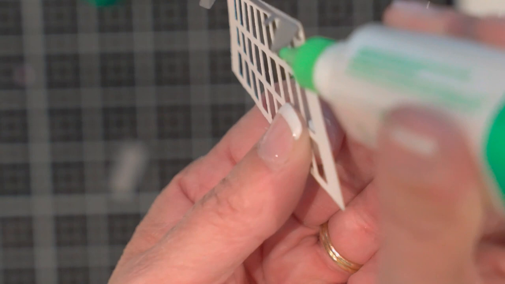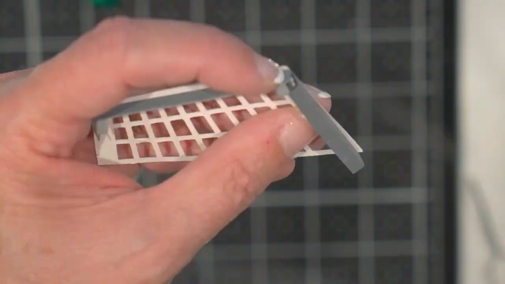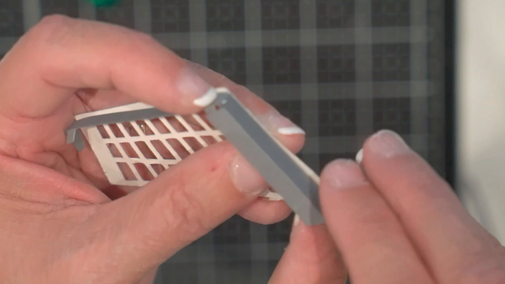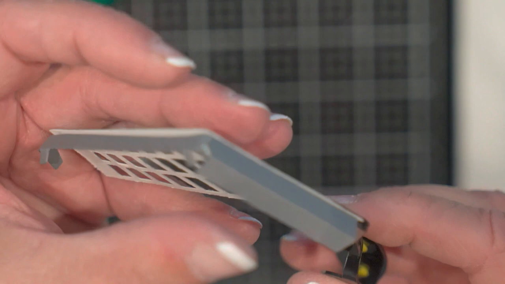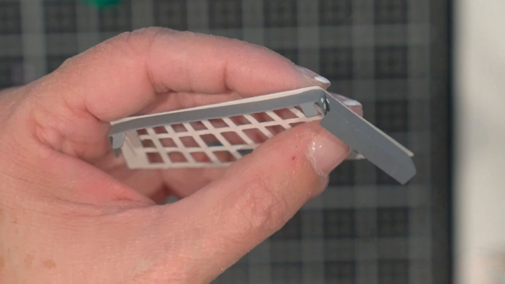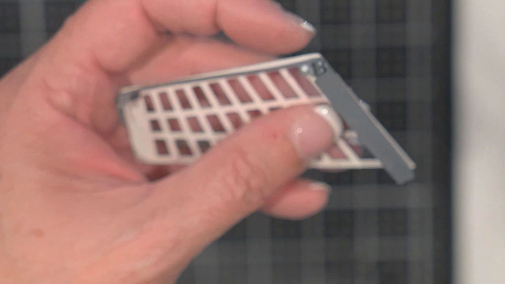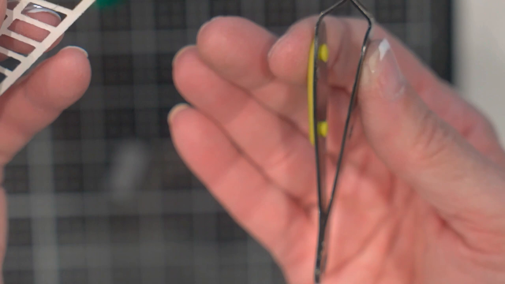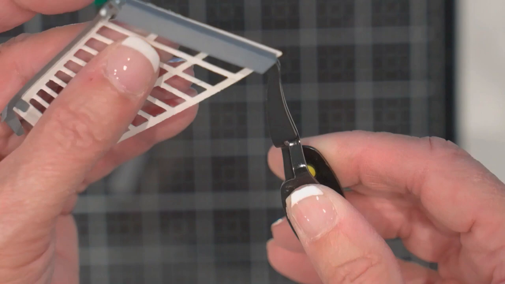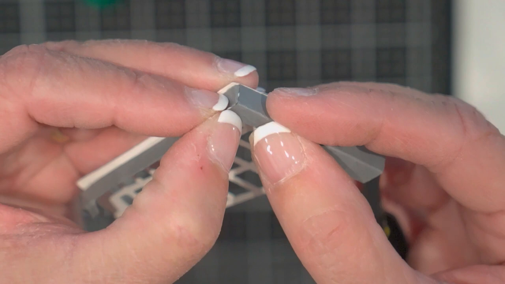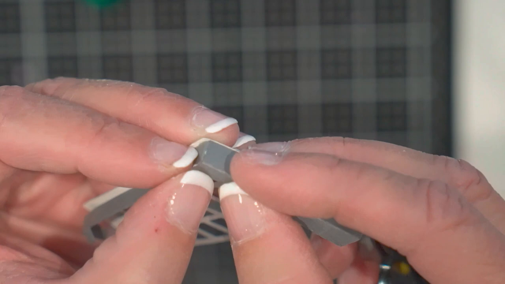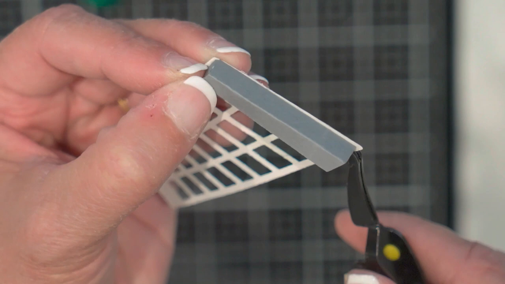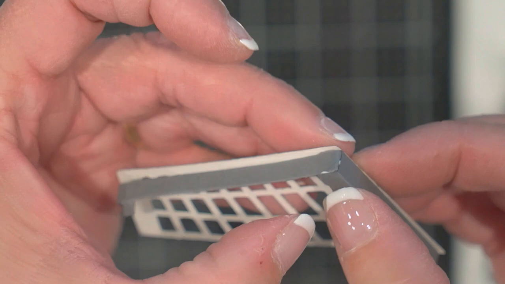Now I'm going to put a little bit of glue on the end here. I basically just don't want that tab to show. The tweezers are great for holding it in place while the glue dries. Like that. I'll hold this one in place. Let me put a little glue on this tab, too. I'm just going to hold it in place there. I've got the tweezers that don't require you to keep squeezing. So that's nice. They can hold that end while I'm holding this end. And just give it a minute. I think you also could use different types of glue, but I don't mind holding it for a second because the liquid glue gives me a minute to scoot it into place.